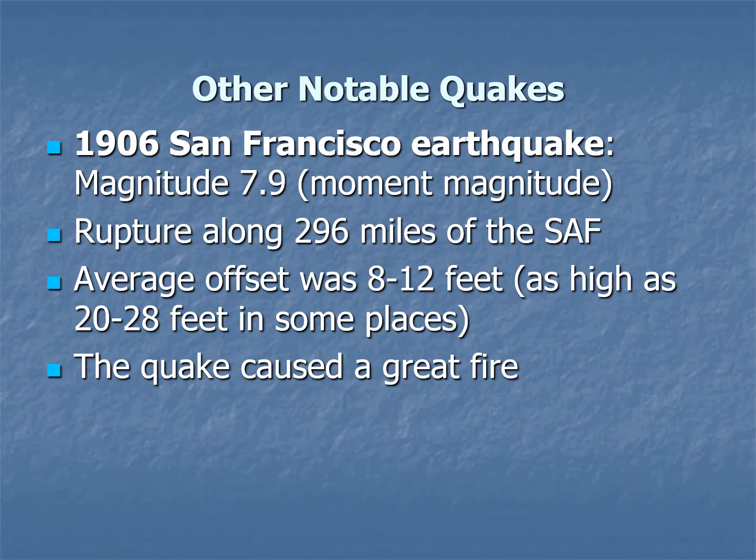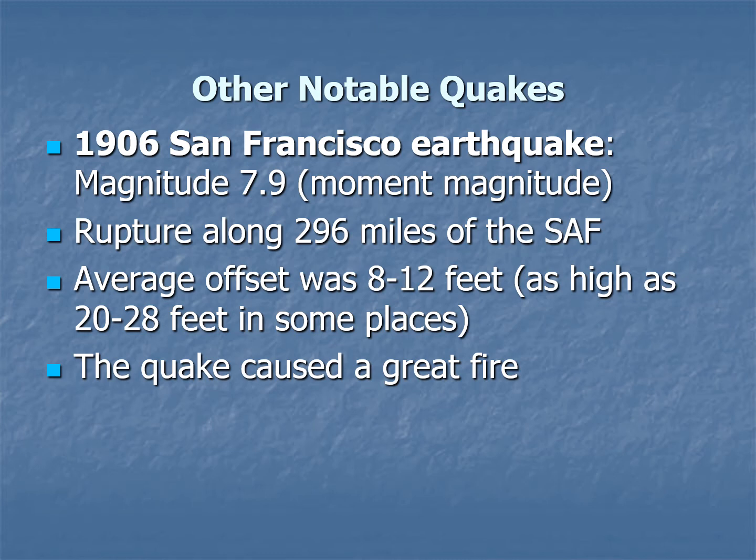Okay, 1906 San Francisco. I want you to know something about this quake. Absolutely. It was a magnitude 7.9. That's huge for a strike slip fault. Because it was strike slip, it definitely had a very shallow focus. You had, shame on me, I haven't looked at these slides in a long time.